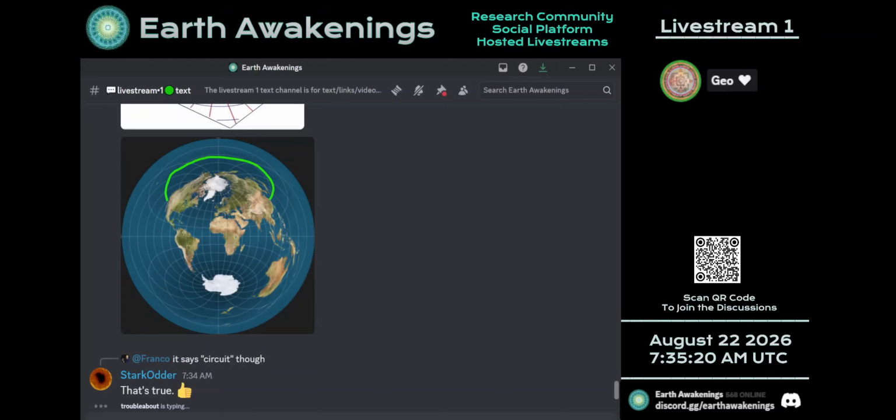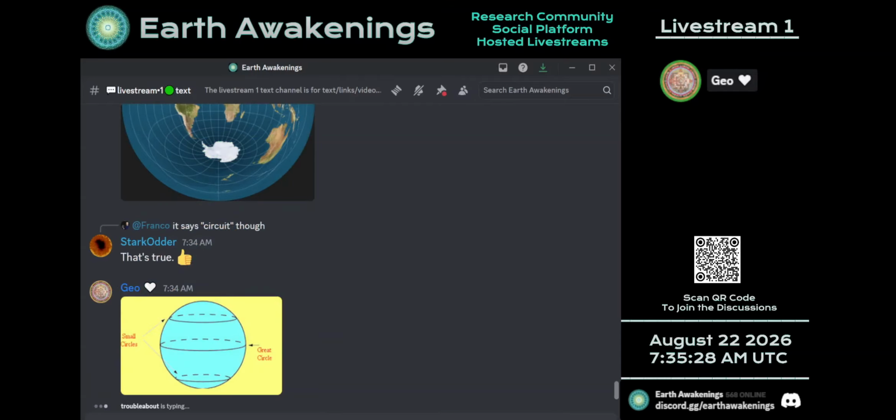like I typed before, or I posted before, this here, I'm just posting again, a small circle route. So basically that green line on that dual pole one is equivalent to one of those small circle routes. Like if you were to stay in the north, if you were to stay at 45 degrees latitude or something. So do you agree with that? That would be within the range of equivalent?